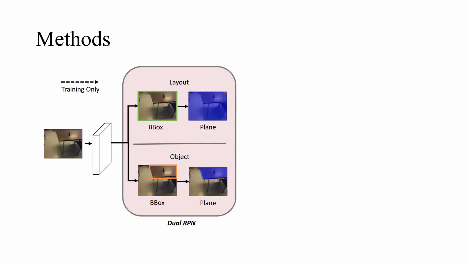Here is our model. We first process image into feature maps with neural networks backbone. DualRPN further processes feature maps for predicting layout and object masks separately. We build this module because we observe the variation in shape, size, and distribution of planes belonging to different categories becomes larger with the introduction of both visible and complete masks.